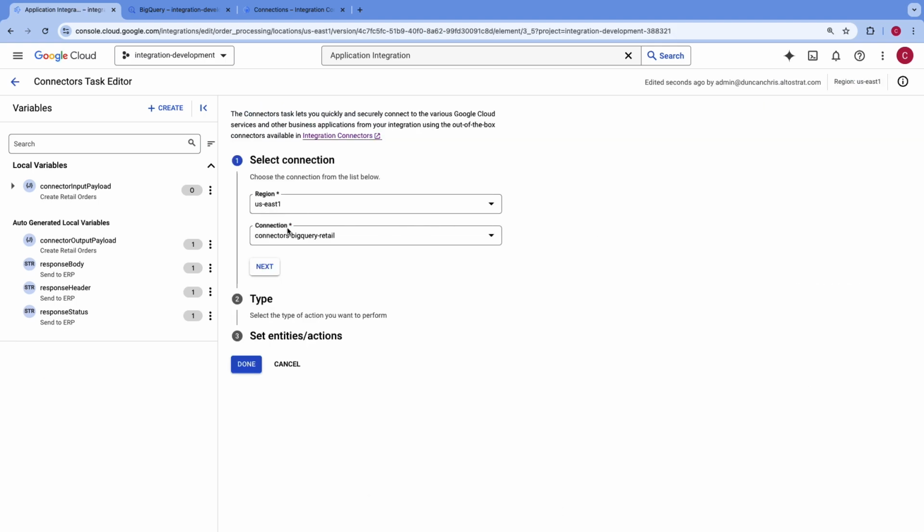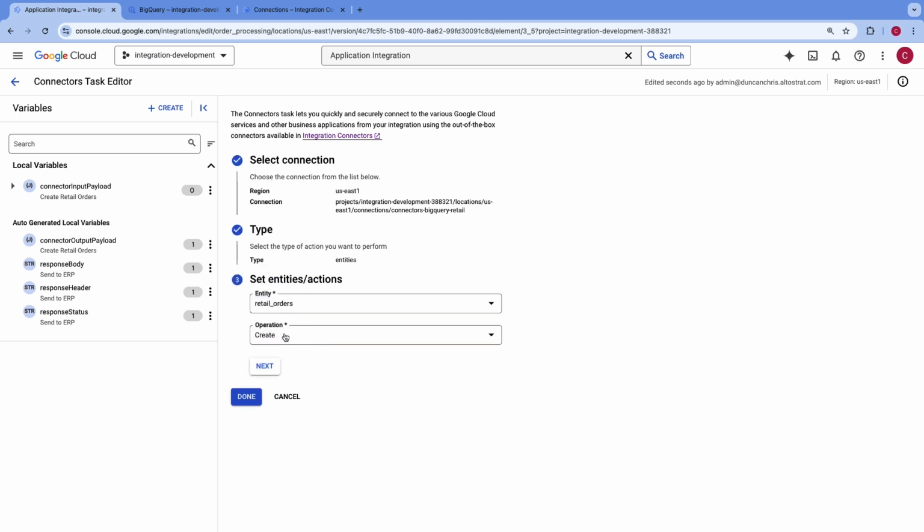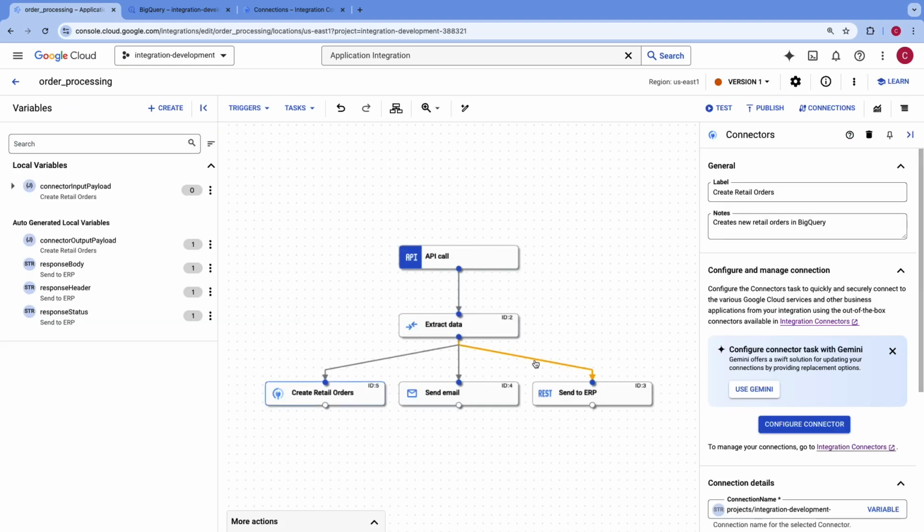And you can see this is where I have it running in USD's 1. Here's my connection, as well as the entities that are available for me. So now I can create, I can list, I can get, or maybe I can delete orders. But now this is all powered via the BigQuery APIs through app integration. And so that's very, very seamless. Very quickly, we were able to build this use case very seamlessly with some requirements from the retailer. And this is just showcasing the power of utilizing Gemini to build out these integrations. So now we're going to go to the next part of this particular discussion.